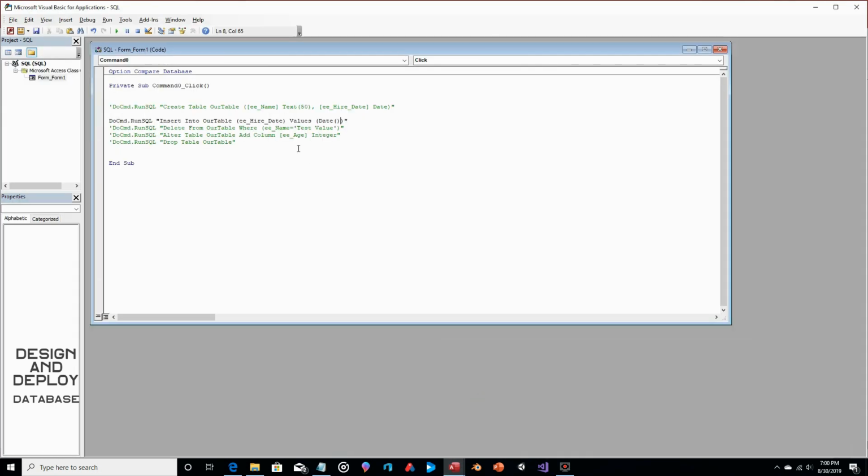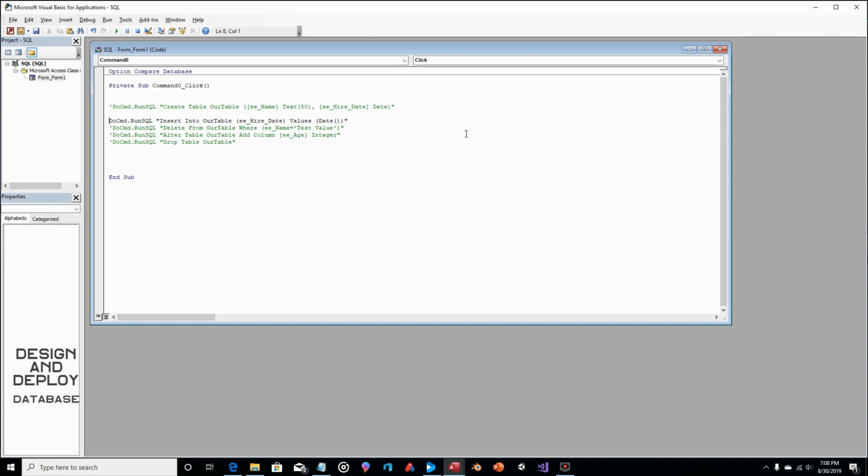Okay, so summary: if you're trying to insert a record into a table, you don't have to just put in static constant values. You can indeed have a value that is derived or the result of a function. In this case, the date function.